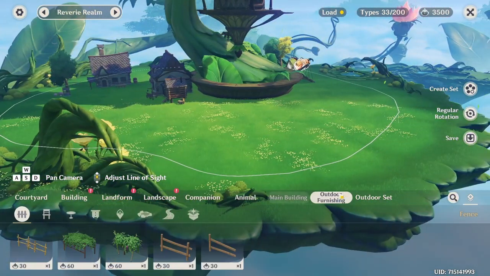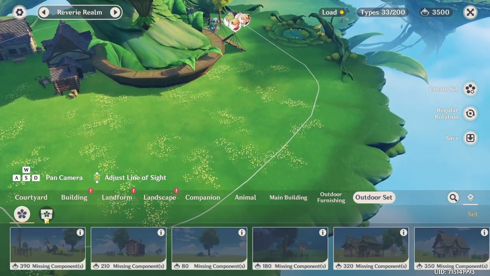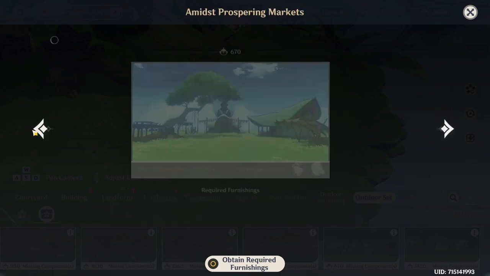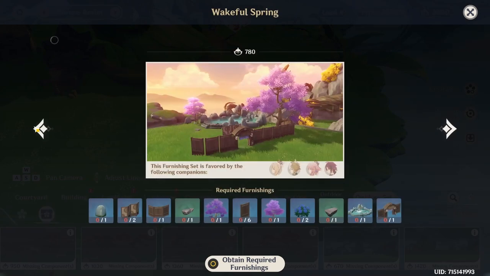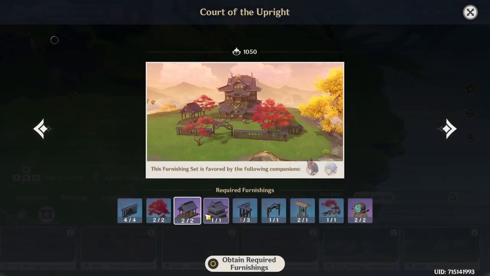But what you want to be focusing on is sets, and not these ones. You want to be focusing on these ones. What they do is, after you make them, you get a lot of Adepti energy. But you can also put these companions, and they're going to get gifts. So we're going to go over to one that I'm working on right now. Let's see, which one was I working on? This one. For this one, all I need to do is make two more fence corners along the watch. Two of them? Okay, got it.